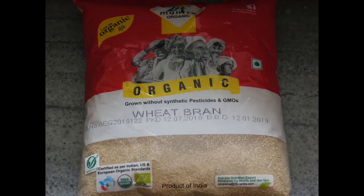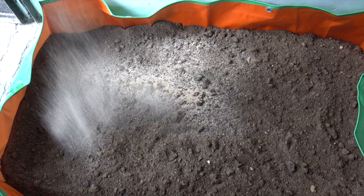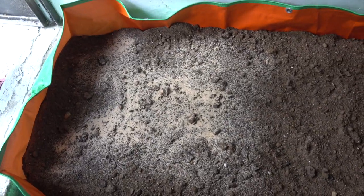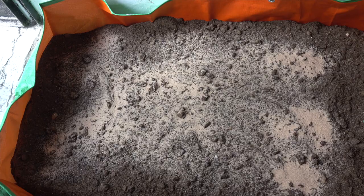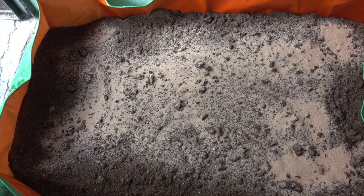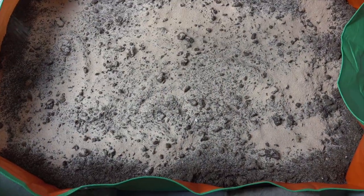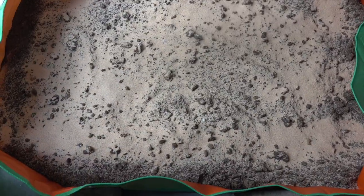Here is the packet of wheat bran. I have heated the wheat bran for 10 to 15 minutes to make it free from germs. You should make sure that the mixture is leveled and is spread evenly across it. Now sprinkle the wheat bran on the compost mixture evenly. Then plow it well.